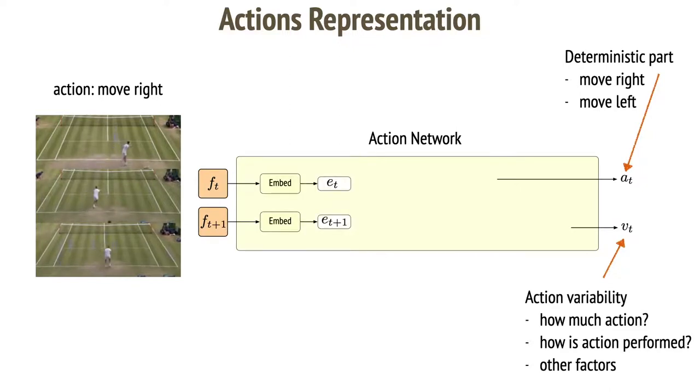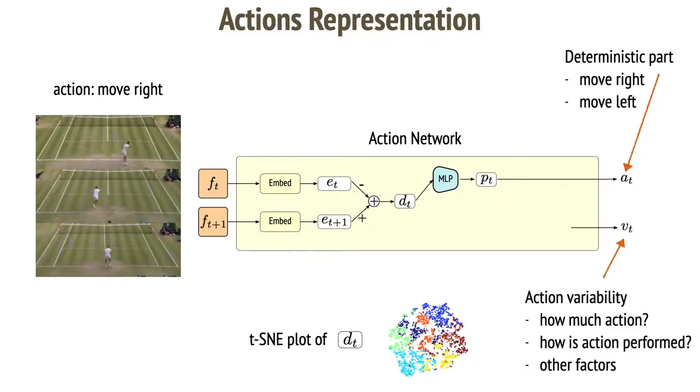We embed image features again to get action embeddings. We then subtract the embeddings to obtain the difference vector dt. A fully connected network then uses dt to predict one hot action label. If we visualize the space of dt and use different colors to represent each action as recognized by the fully connected network, we will see that the same actions are located close to each other in the space. We compute action centroid as ck and use the spread from the centroid as an action variability measure computed as shown here. The intuition is that the further the action is from its center, the more differently is its execution from the average action.